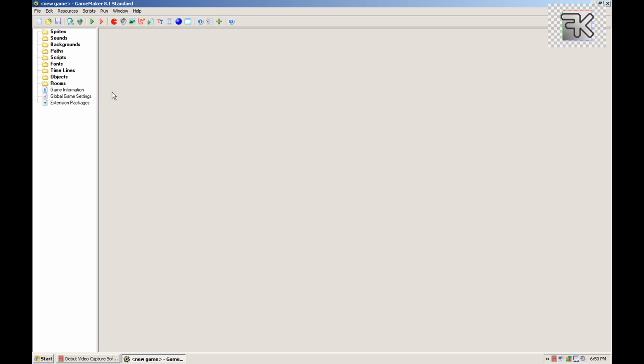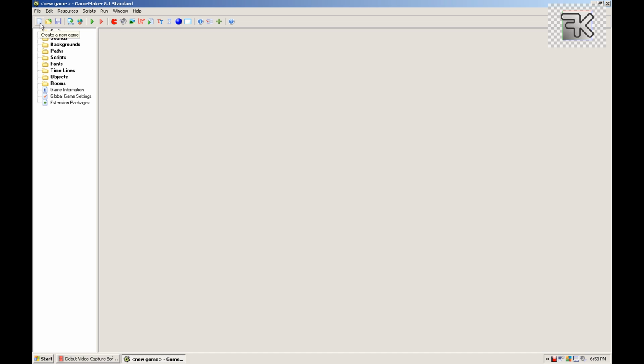Knowing your interface is a really good way to increase the efficiency of programming. It will allow you to access different variations of the program faster. First, I'm going to describe these icons, the quick keys up here.